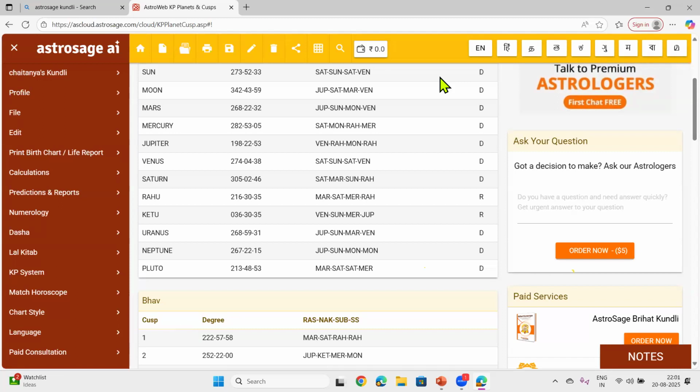So the 5th lord must be connected to the 10th, or the 6th lord must be connected to the 10th and to the 1st, because 2nd is gain of money, new job, new amount of salary. So loss is seen from the 1st, loss is seen from the 10th. If there is a direct connection, then you can find out.